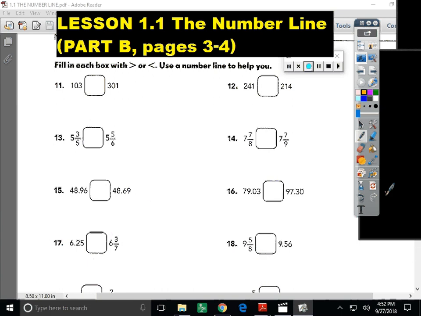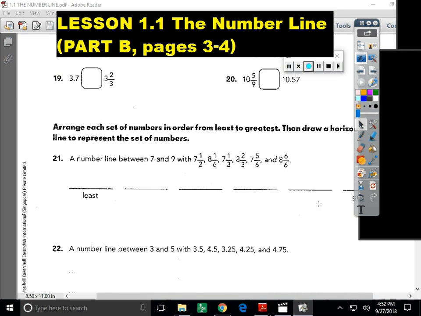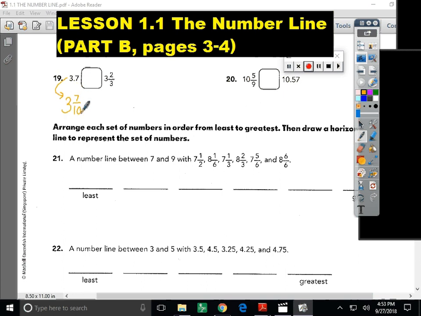Let's go ahead and take a look at the rest of this paper and see if I can give you some other hints if you're feeling stuck. I think I'm going to let you work on number 19 and number 20, but I will caution you, the numbers could get big. If you take a look, we again have a decimal compared to a mixed number. And this mixed number, with thirds, doesn't seem very friendly. So what I would start with first is rewriting your decimal as a mixed number. If we can read this decimal, we could write it as a mixed number. So this says 3 and 7/10. That's in the tens place. So 3 and 7/10. Don't forget to find me common denominators next, and you'll be heading in the right direction.